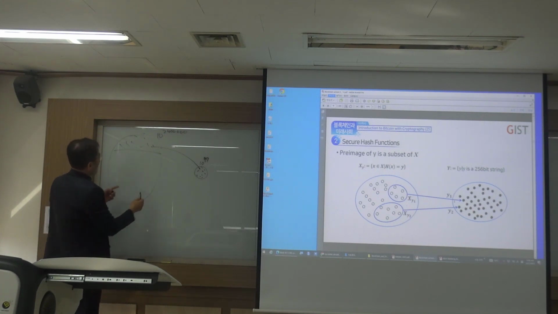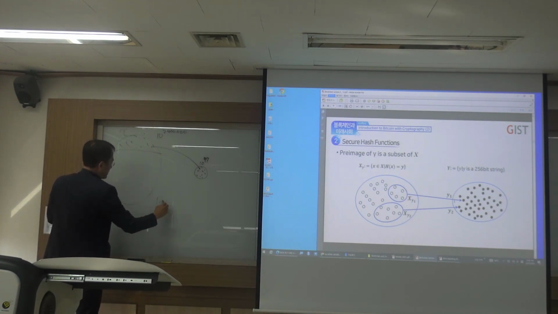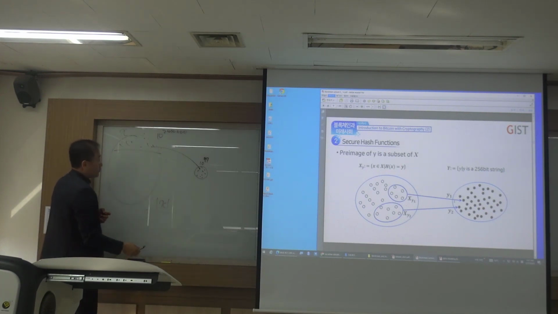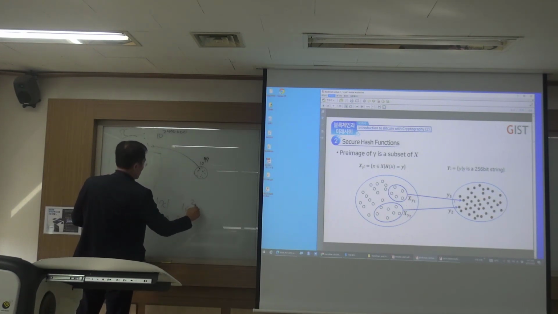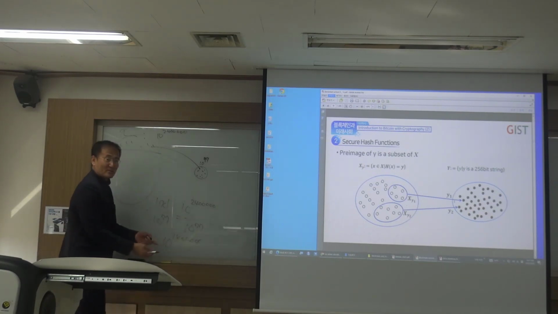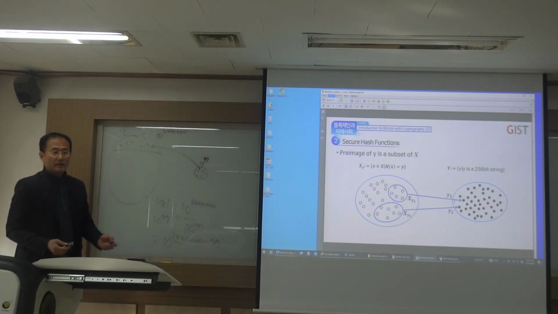Basically, I'm dividing the whole set of X by the number of outputs, which is 10 to the power of 77. So that is 10 to the power of 2.4 million divided by 10 to the power of 77. This is almost the same as 2.4 million minus 77, but compared to 2.4 million, 77 is almost nothing, right? So there are a lot.